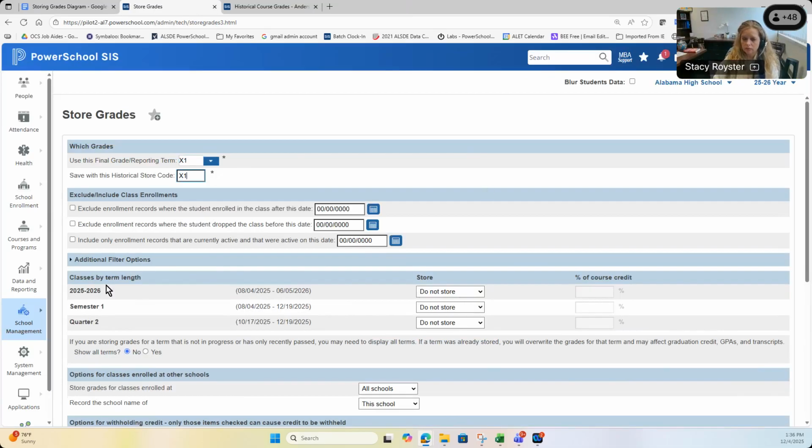Include, exclude. Guys, you want to use the same date you just did and the same parameters. So I want to include, back it up 4 days, which means I'm going to use the 16th. Now let's think about that. Do I want to store it or not store it? And if I store it, is it going to get credit or not?